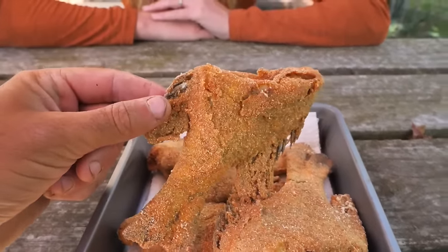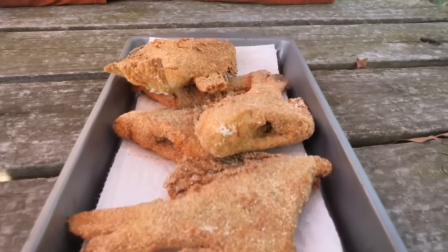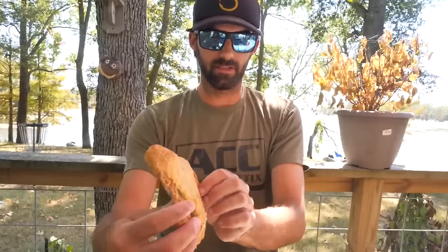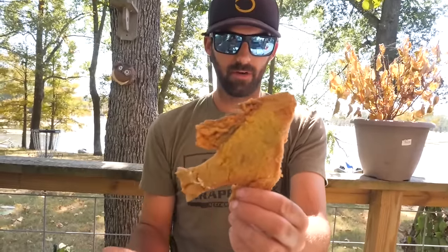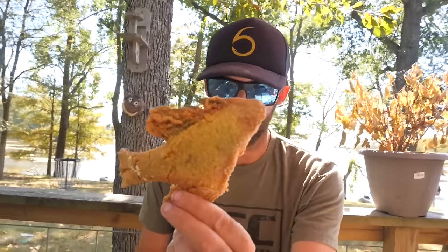Yes. You also want these fins crunchy, so you can eat the fins. But they're probably pretty hot, but I think I'm just going to go ahead and go for it. I can't wait. I'm starving. Okay, I'm going to go with this guy right here. I think I touched him like 5 or 6 times just then, so I think it's destiny that I go with this one first. So, this is our fried whole bluegill red ear hybrid specimen.